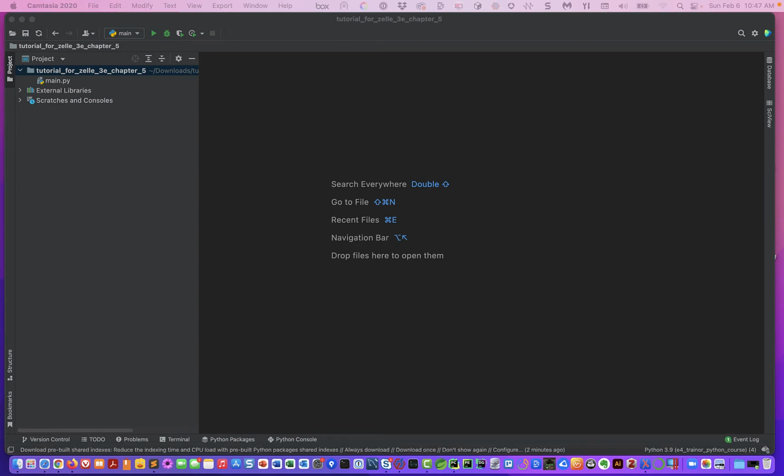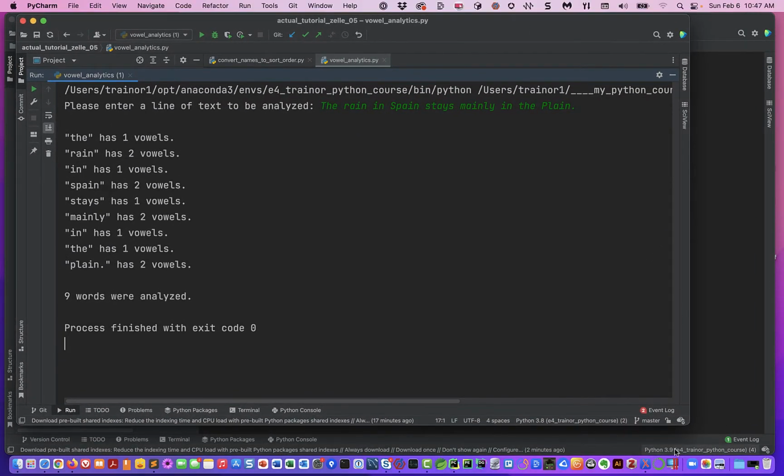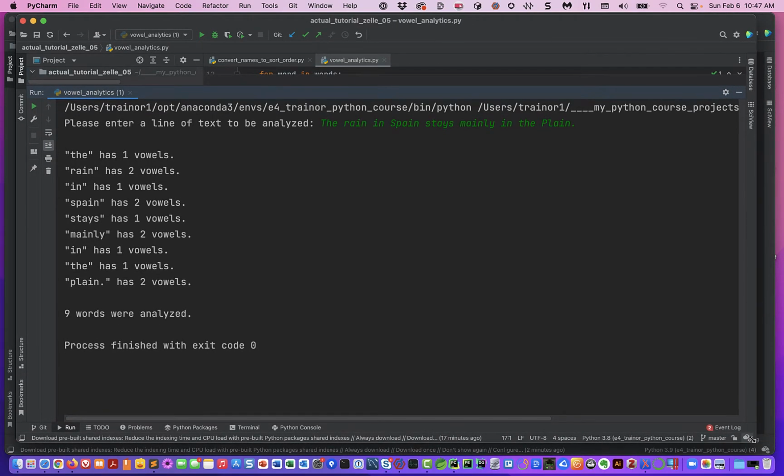I'm thinking, how can you understand the requirements for this program? Well, I have an already written version, and I'm just going to run it. The name of the program that we're going to create is Vowel Analytics, and this is going to be a text processing program.